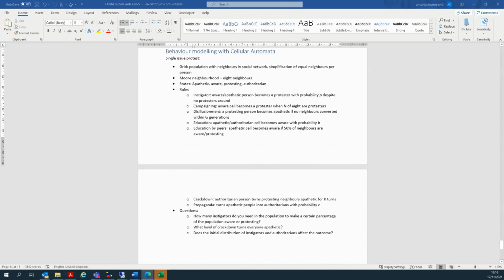Fantastic. That's really good. I really like that. I think that's a really interesting use of cellular automata. And one thing I like about that as well is that the kind of rules that you put in there, you could imagine getting data to support those rules. You could imagine that there would be, for example, studies that would support some of those rules of thumb that you could then translate into how people are affected. And so that's really nice. I really like the way that's been thought out. That was really good. Thank you very much.